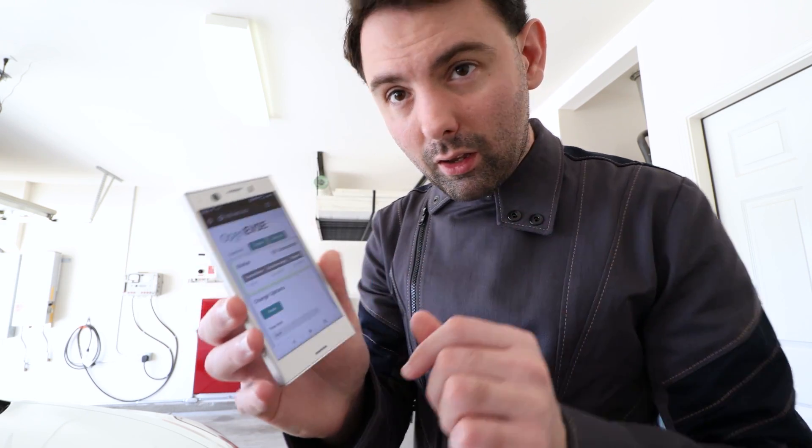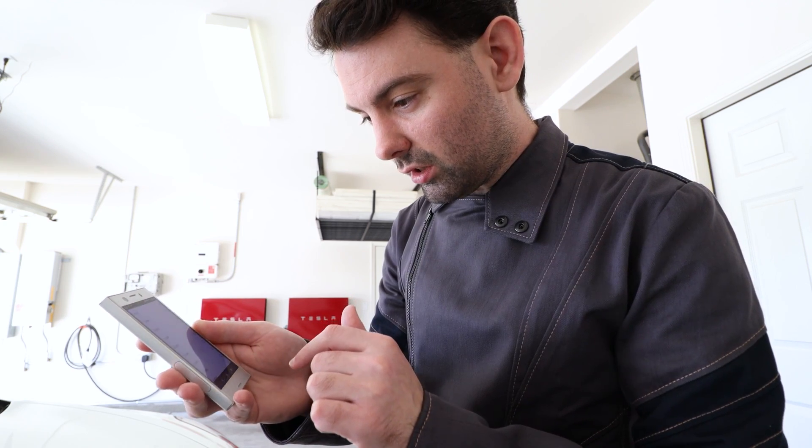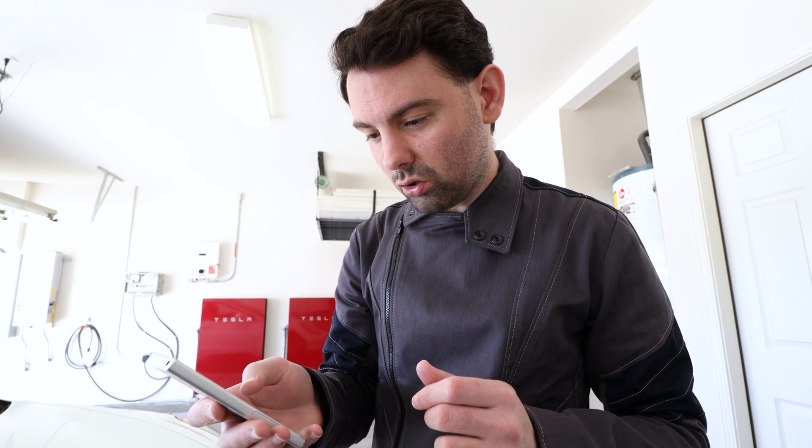We'll see how long this lasts. Now that we're on battery power for an indeterminate amount of time, I am going to make some adjustments to the OpenEVSE that we use for charging the Model S overnight. I've logged into the OpenEVSE control panel and I'm going to set an energy limit because I don't want it to completely drain the battery at night. Usually we don't need more than about 9 to 12 kilowatt hours per night to recharge the S, so I'm going to set the energy limit to 10 kilowatt hours.